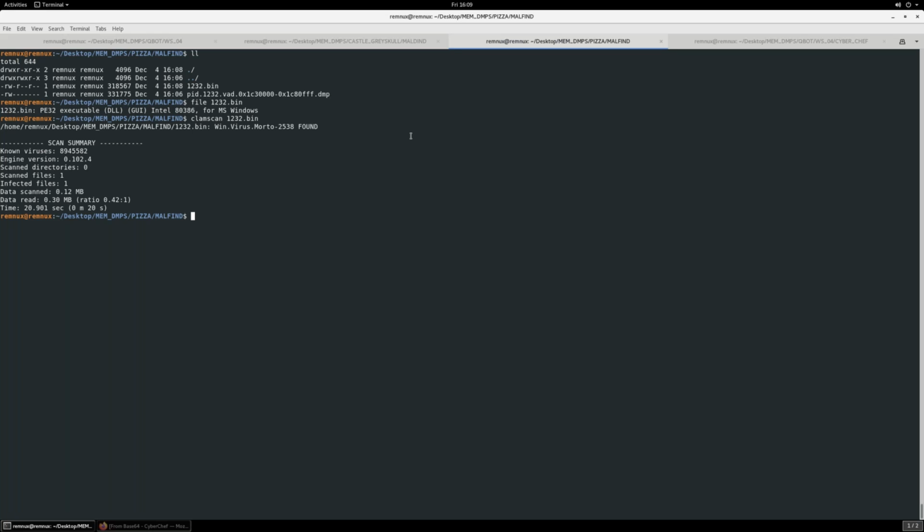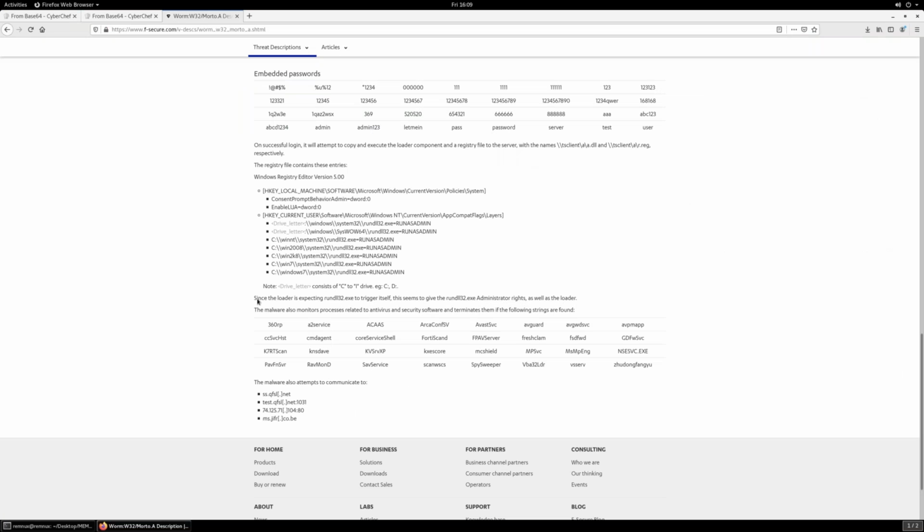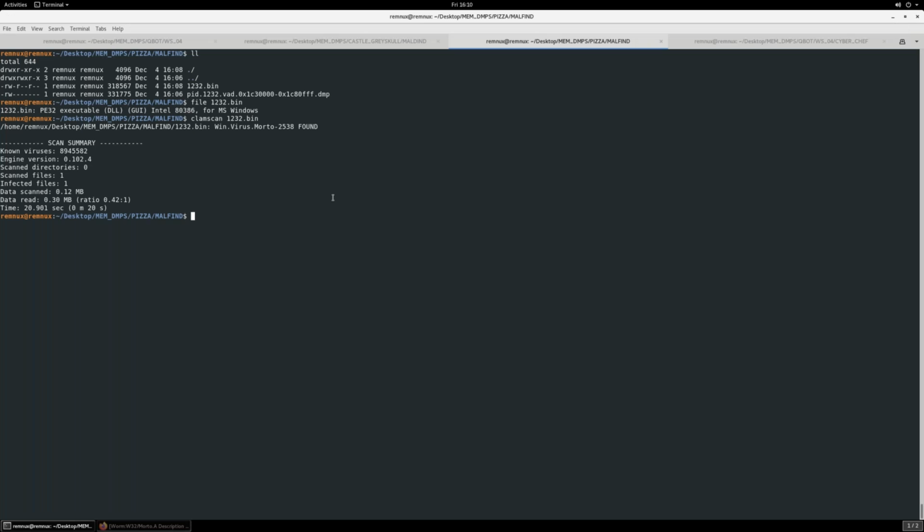but it looks like it just wrote it into the second page of the second frame. So we see reference to a virus, the Mortar worm, and I've got a little write-up that's already been done on it. So doing a little bit of OSINT, we can see that this particular malware has some embedded passwords. It leans heavily on rundll32.exe to run as admin, and it also might be AV aware, that it might have some stuff in it where it does some AV checks.